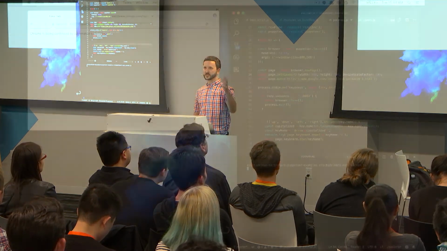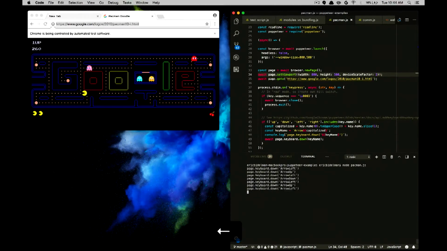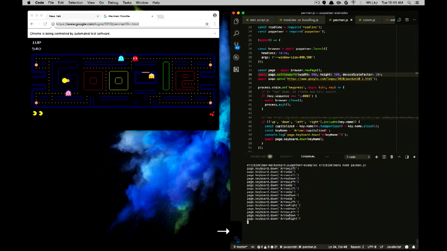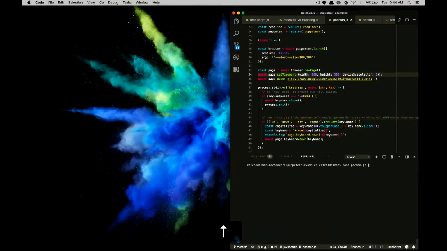So we'll use Puppeteer. We'll launch the demo app. It's Pac-Man. And basically inside of Node in the terminal, I'm using the keys. So I'm pressing the keys inside of my terminal, and we're forwarding those key events to the page. And of course, the page already has JavaScript in it to handle key presses, so it's just doing what it was supposed to do. But again, a cool example of bridging the gap between Node and Headless Chrome to do something silly like waste time and play Pac-Man. Clearly, I'm not very good.